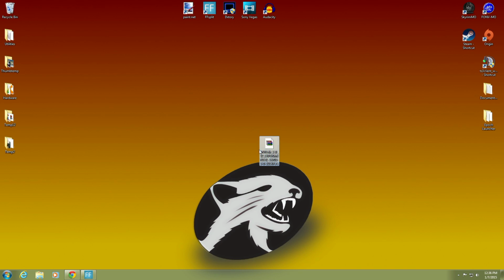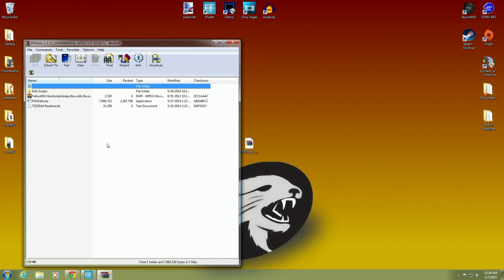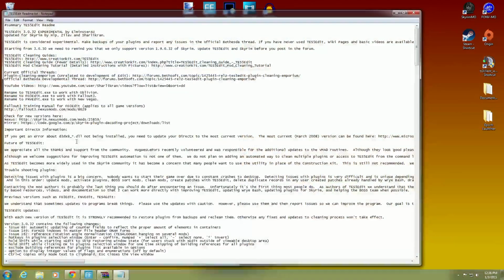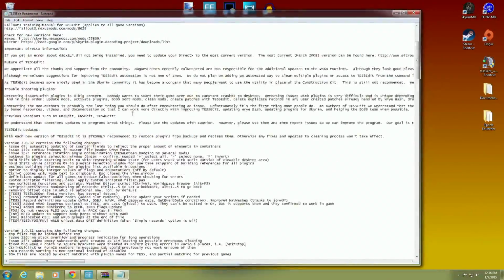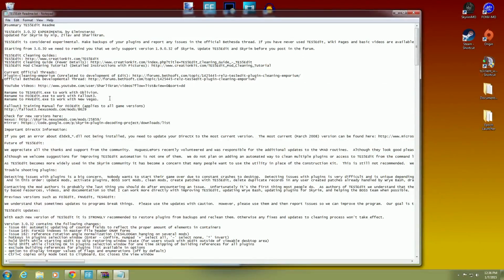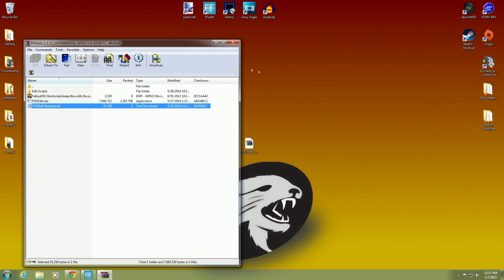There's a couple different ways of doing this. I look inside this file, and you have edit scripts, FNV hardcode, or ignore it. I don't understand what this message is. I'm just going to ignore it. FNVedit exec and TES5 edit readme.txt. If you want to read this, you can. Basically, it talks a little bit about different versions, how to rename these things. But basically, I wouldn't worry about that too much.